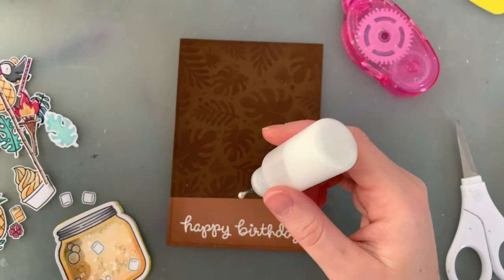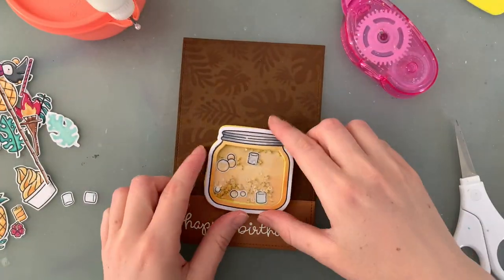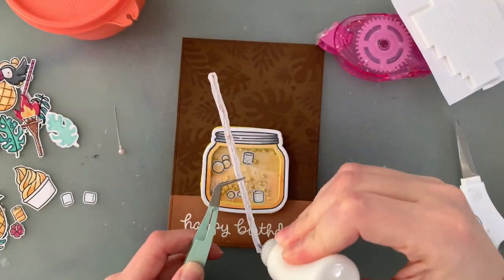So after that had some time to dry, I then gave it a little shake and my pieces moved around really nicely. I did have a couple of those tiny little pineapple pieces get stuck up under the foam, but I kind of expected that, and that's why I put so many of them in there.